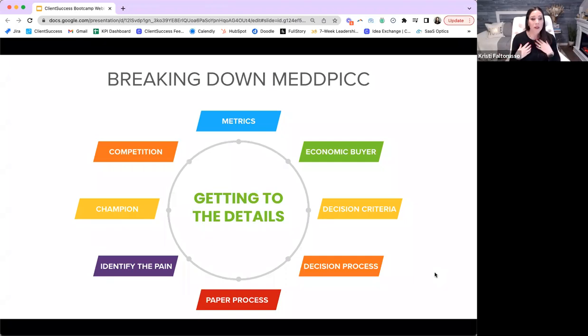My favorite thing here, great, paper process. Who's going to be looking at it? Are those people taking any time off? Are they going to be on vacation? Do they have backup? Is this going to be on someone's desk and they're like on maternity leave? All of those things have happened. So you really have to ask a lot of questions about it. Don't just allow them to tell you, lean in and ask for clarity.